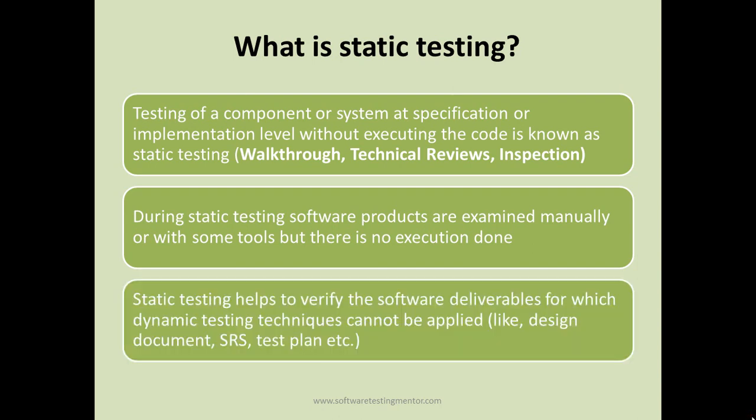Now, static testing helps to verify the software deliverables for which dynamic testing techniques cannot be applied. For example, if you have a software requirement specification, SRS document, functional requirement document, functional specification document, or your design document, high level, low level design, or test plan or test strategy document, you cannot apply dynamic testing technique to verify these kinds of documents. So static testing technique is applied to these documents to verify the software deliverables.